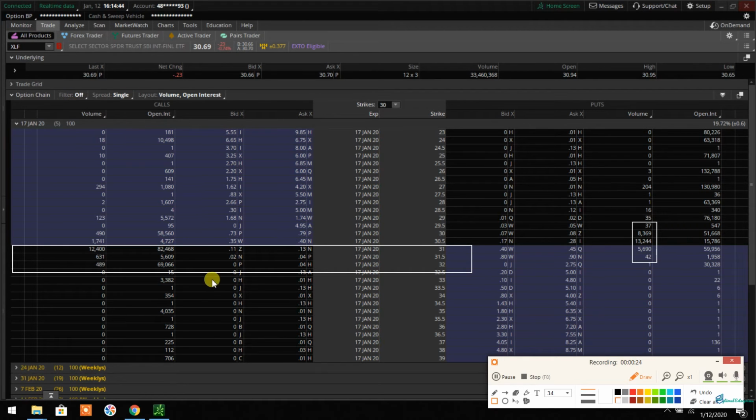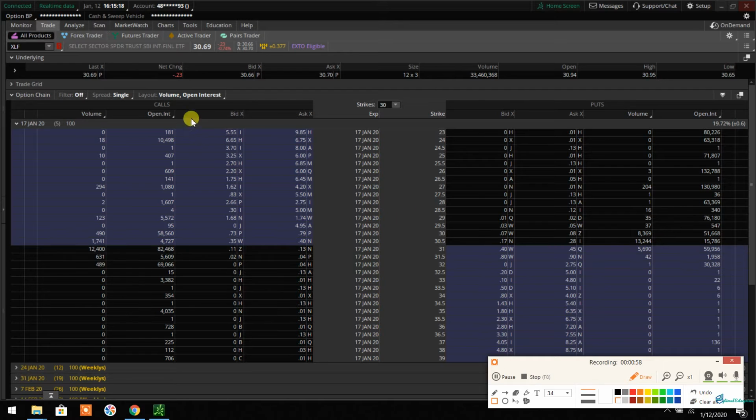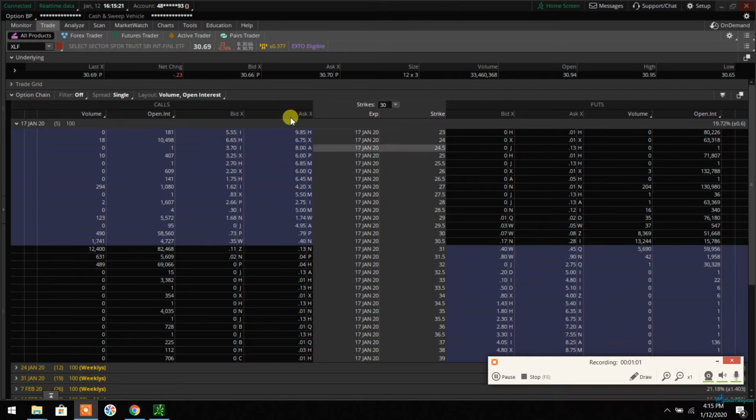You can see that looking at the chart, we've been hitting some pretty strong resistance at this level, right around 31, which is where an 82,000 bid is. We also got 69,000 on 32. Now we had some huge volume on Friday, and again we've got some huge open interest up here. So to me this looks like a wall that XLF is not going to get above, and Goldman Sachs being one of the top leaders in the XLF, we are going to play the reversal in Goldman Sachs to the downside.